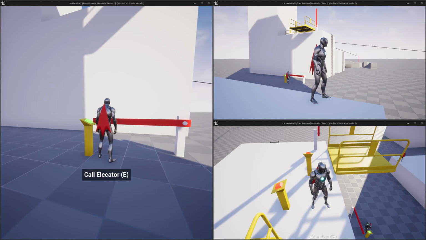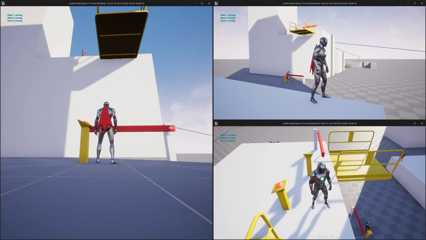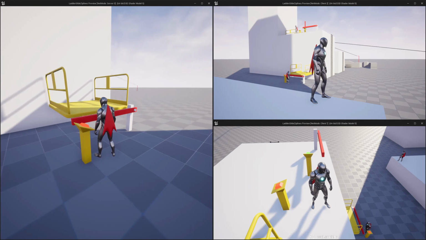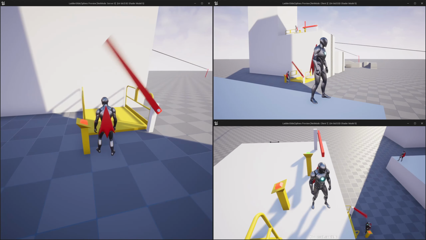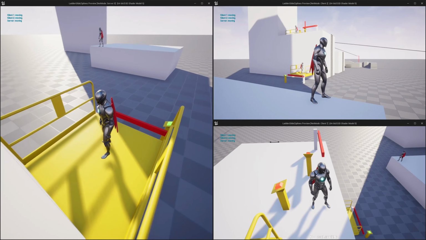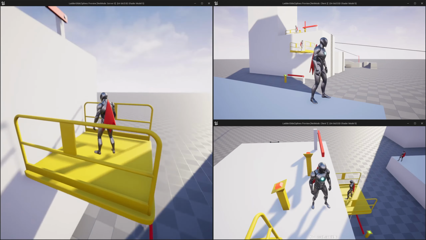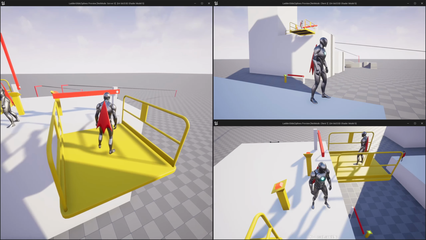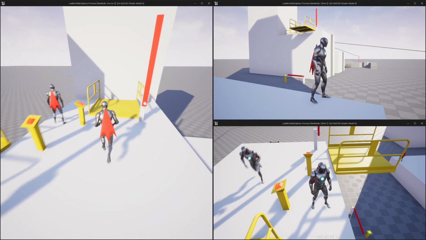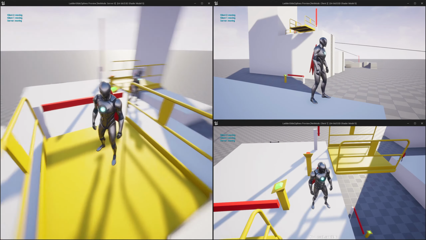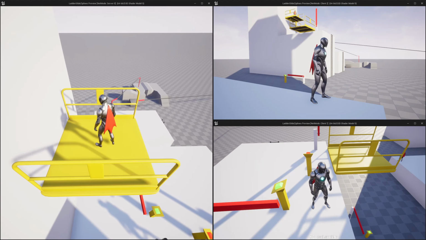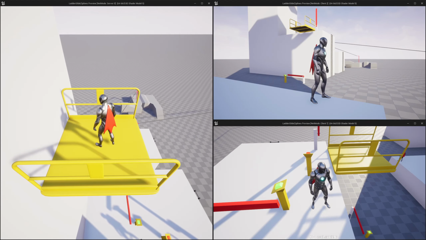Now from this player, if I call the elevator, you see the top gate is closed and it comes down, and after it comes down, the bottom gate opens like this, and before it starts to move up, it closes and opens again. Okay, so this is what we are going to work on today. Replicated gate or door for the elevator.